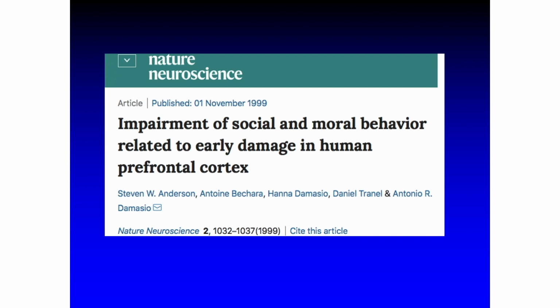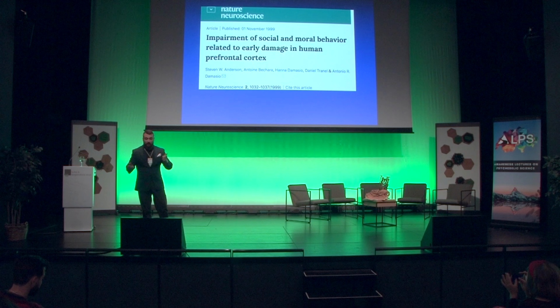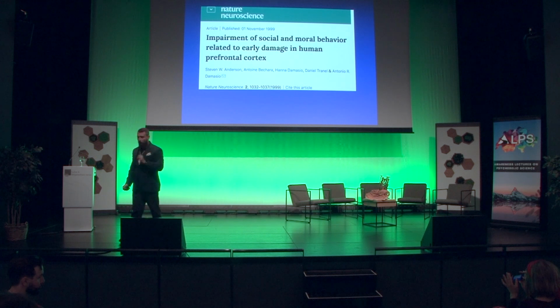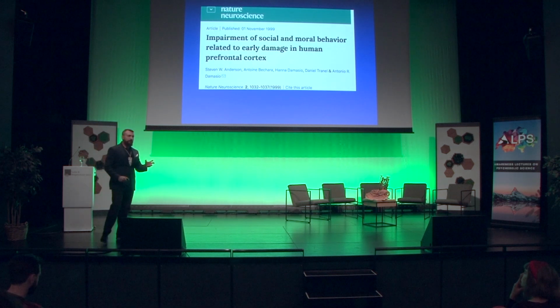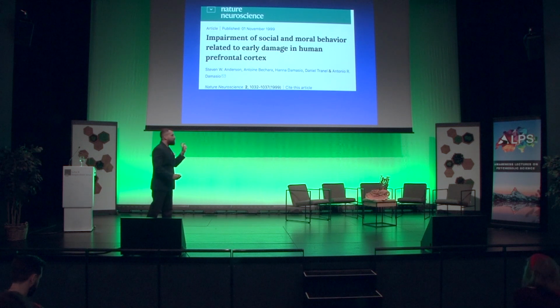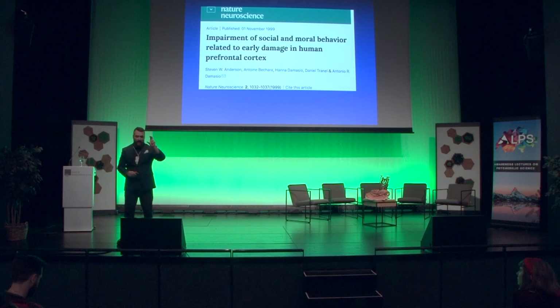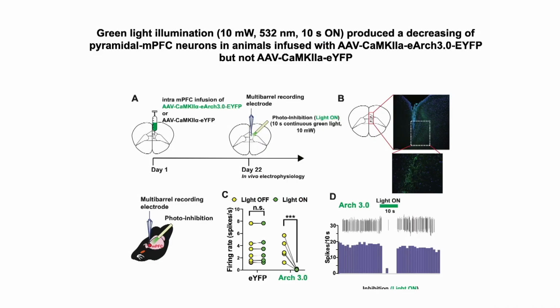But the cortex is essential for many biological functions and also for the modulation of social behavior. Indeed, damage of the human prefrontal cortex has been associated with impairment of social behavior. So we performed another experiment, which is called the optogenetic approach. With the expression of a specific virus in the brain, we were able to selectively shut down the activity of the pyramidal neurons, glutamatergic neurons, in the medial prefrontal cortex.